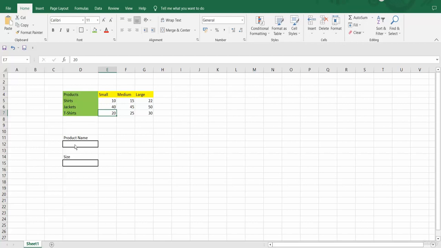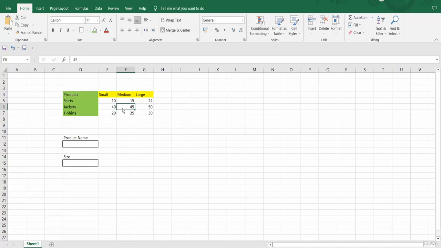And here we have a cell where you have to put the product name. Or you can even create a list here so that you can select from the list. But for now, leave that. Just type the product name and size, small, medium or large, and find me the price for medium size jackets.